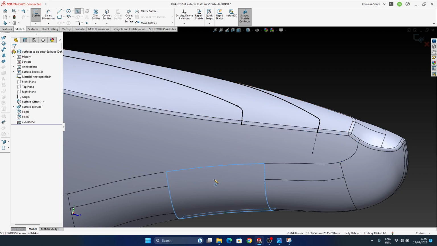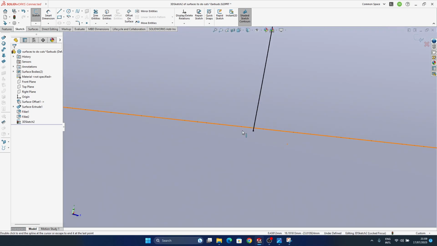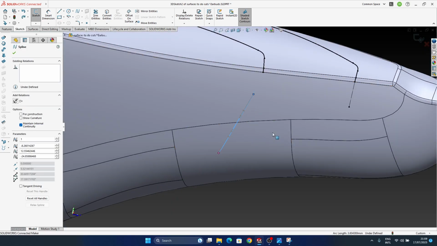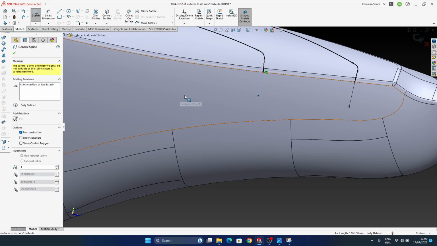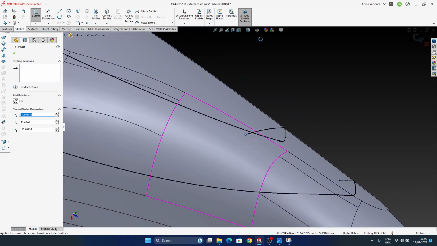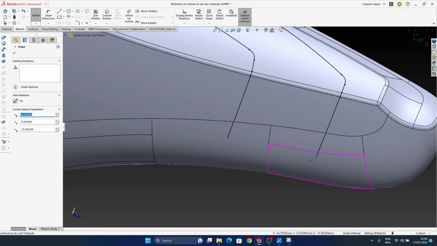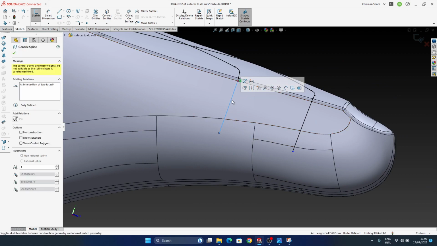Let's do again the spline on surface. Yeah, he doesn't like this point in here. Okay. So let's not make this for construction anymore. Let's extend it directly on the surface. It looks like it works. And this one as well. And because it's a spline, it should allow me to, no, not inflection, to insert a point on it.